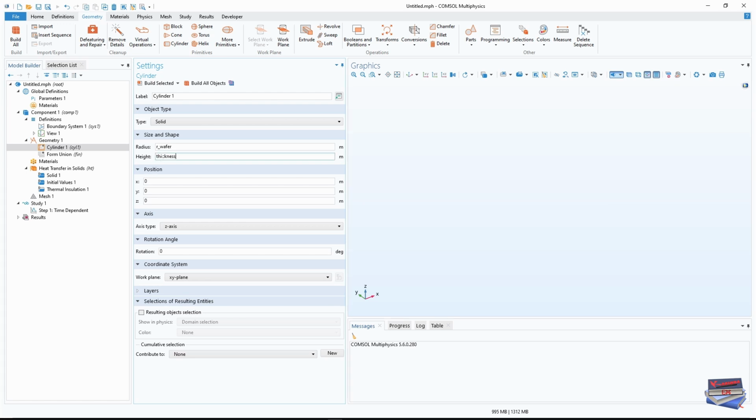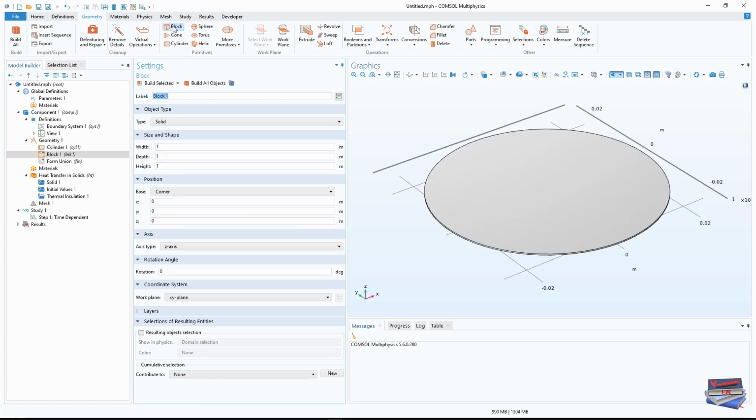And now let's go to block, and for the width of the block we're going to make it 2 times the radius of our wafer, and for the depth it's the same, so you can copy this. And for the height, of course, thickness.